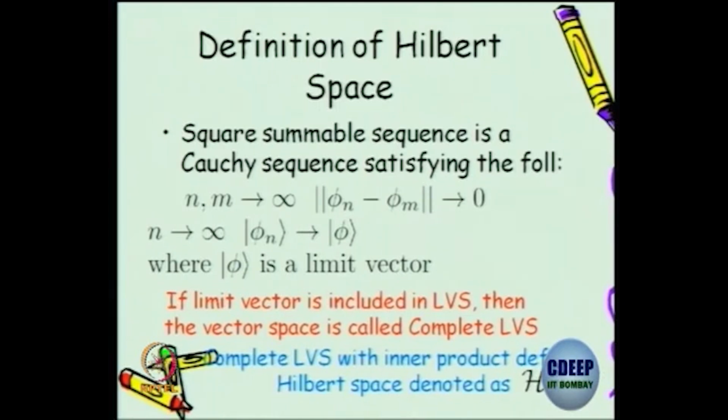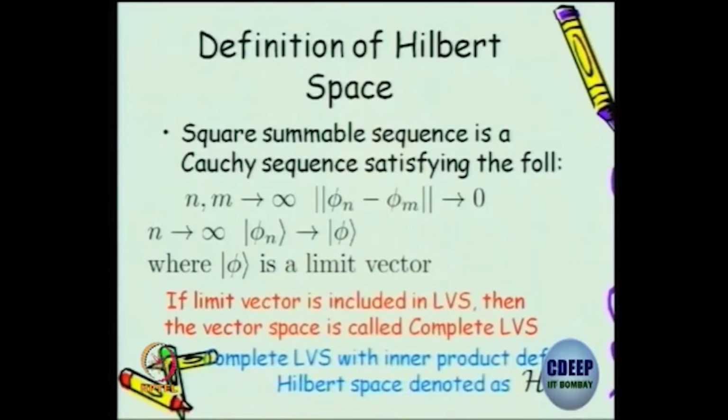Like if you take the Schrodinger equation, you find solutions, right? Or any arbitrary equation, you find a set of solutions. A superposition is also a solution, but you cannot find what the dual solutions to them are. So some of them may not even admit thinking about inner products. If you have the inner product also defined, then this complete vector space is called a Hilbert space. And in most of the textbooks or most of the literature, they put this curly H.